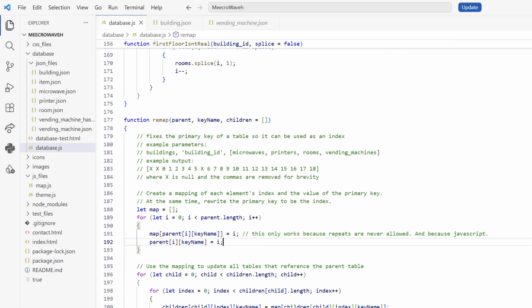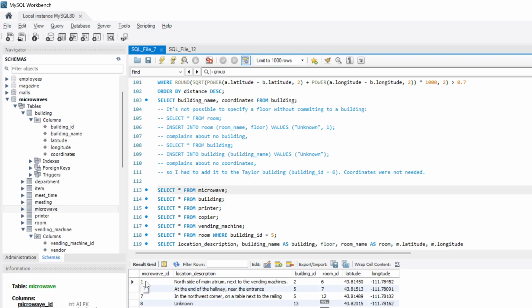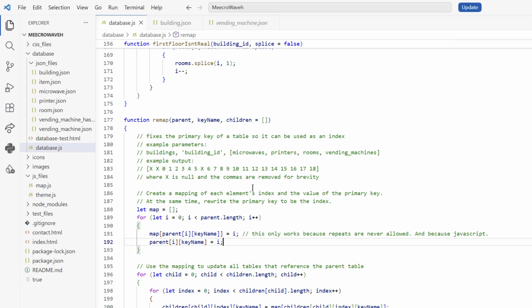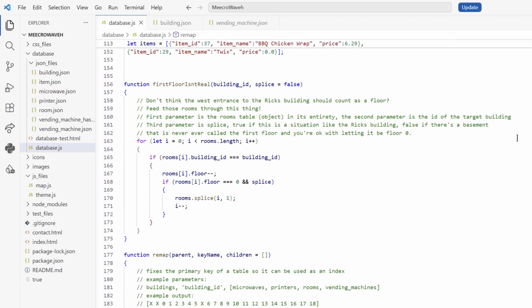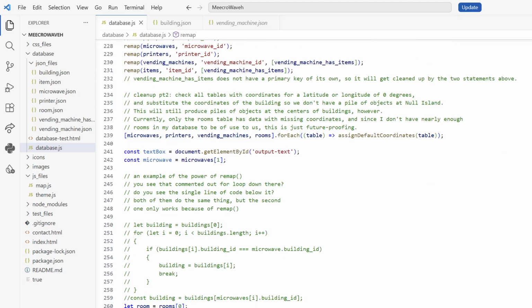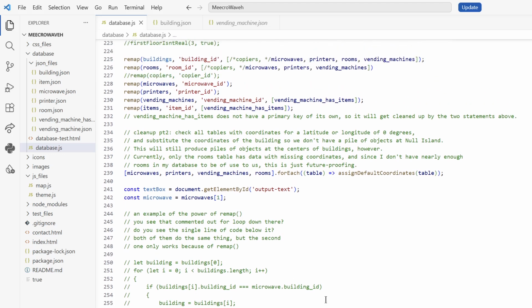That just makes it so that when it's through with it, the primary key is effectively 0, 1, 2, 3, 4, 5. And then I wrote an example of code. Right here, this for loop does the same thing as this single line of code. And this single line of code is all you need after you run remap. But before remap, you'd have to write this entire for loop. And it's just so much faster if it just works the way that your intuition dreams for it to work. At least that's how it feels to me.